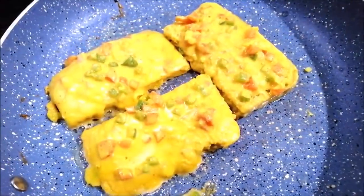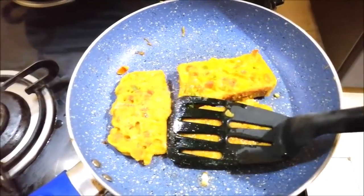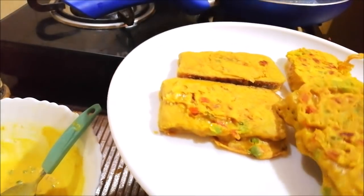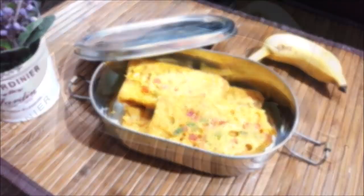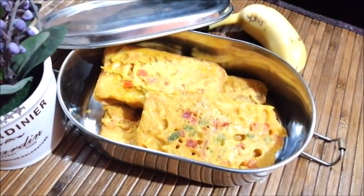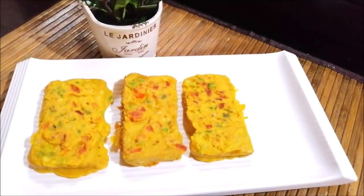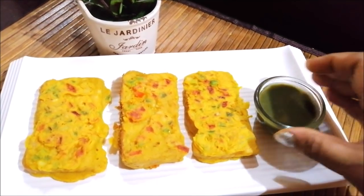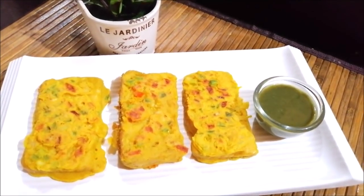It takes some time to cook. It gets a great golden brown color — crisp on the outside and soft inside. This goes great with green chutney. You can also add ketchup in the tiffin box and serve to guests for evening snacks, tea, or coffee. It is a very filling recipe with very little oil.